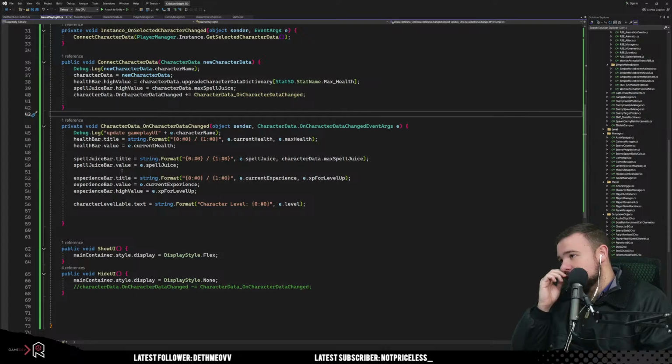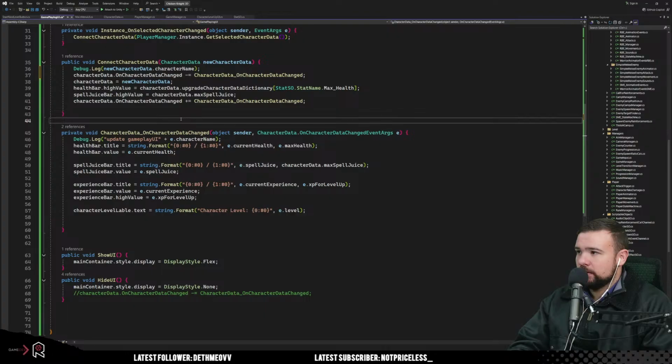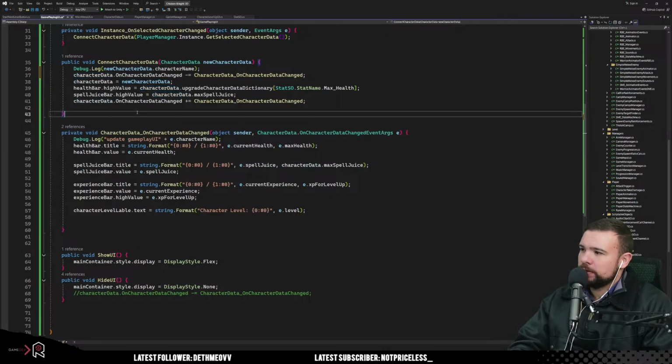Very interesting. So technically what we should do is first remove the connection of the old character data, then change it to the new one, and then connect it again. Now, this might work potentially if it existed.